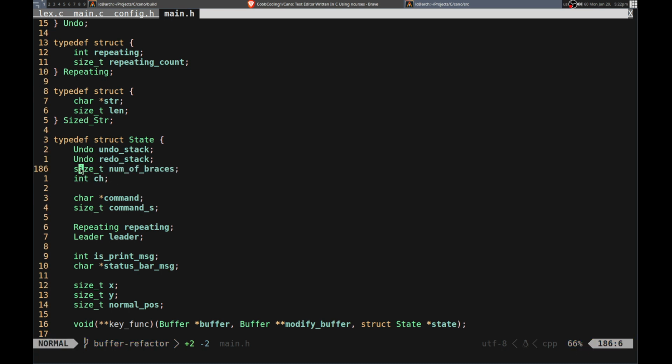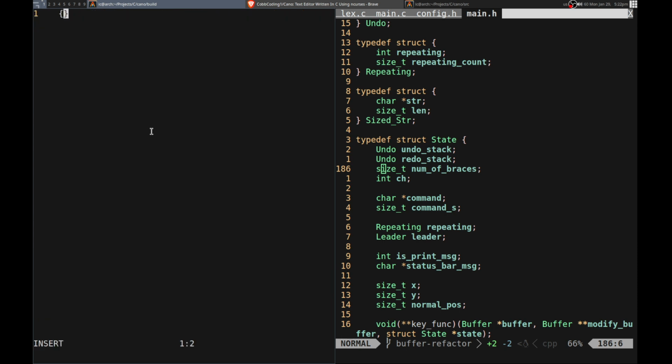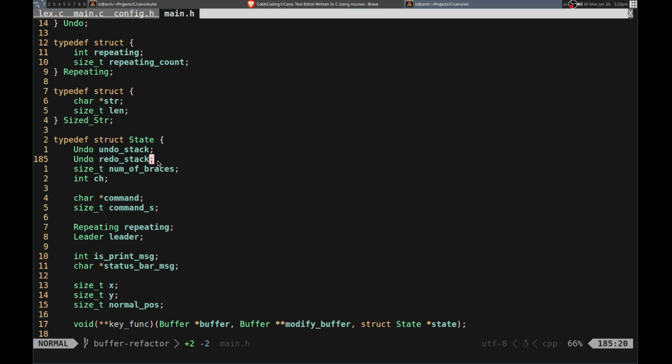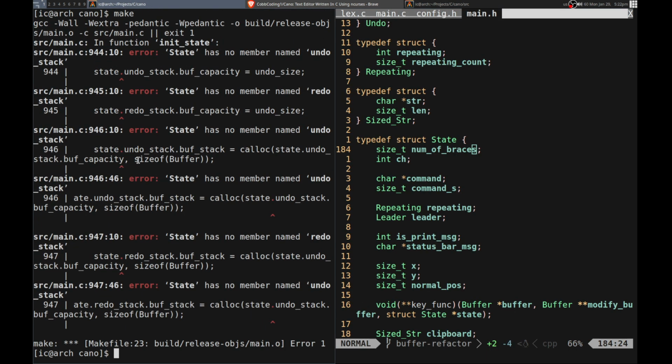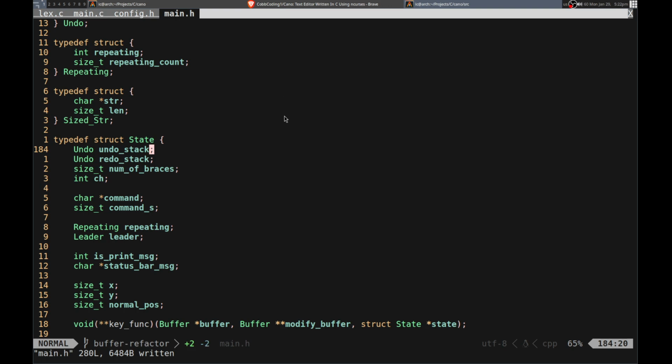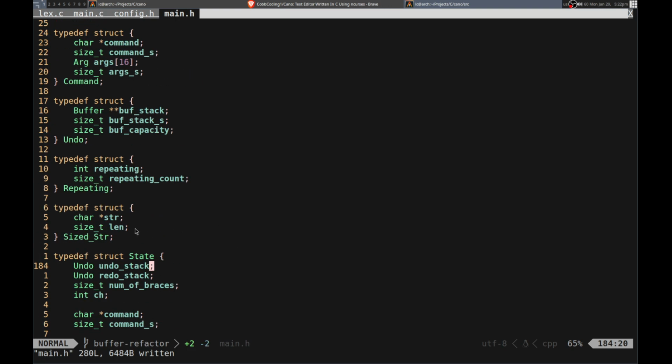This is the number of previous braces, which is used for auto indenting. So like if you have here, there would be one open brace, right? If you're in here, so it knows it just has to indent one time basically, and it scales up the more you have. And then we also have these undo stacks, which are not used anymore. This was how I was previously handling undo, but I'm not anymore. I can just get rid of them entirely. I don't think they are used at all. I guess they are. Did I not get rid of that? Okay. Well, anyways, I will get rid of those soon, probably tomorrow.